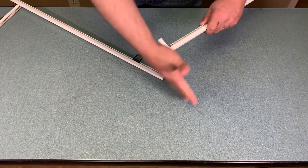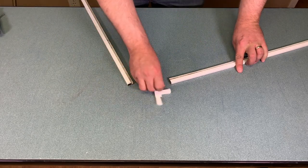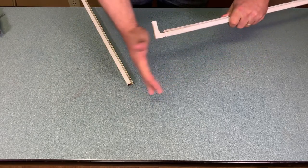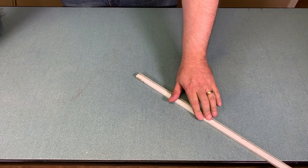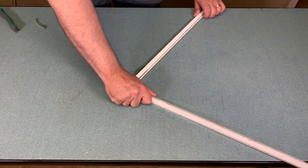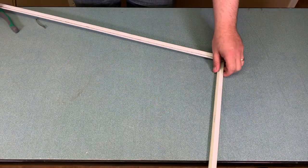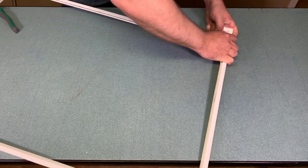With that done I'm simply going to work my way around from corner to corner inserting the pieces and completing the frame again. I did have one corner that didn't pull out very well and ended up breaking off, so instead of working it out I tapped it deeper into the channel to make room for the new corner. When doing the side with the hinges, you need to insert the metal hinge first and then the corner on top to wedge it inside.